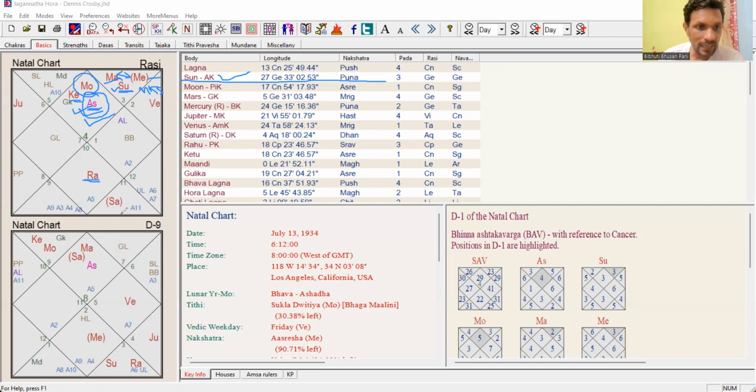Next, we must see the planets in debility, in Marana Karaka Sthana, along the Rahu Ketu axis, or in the Kendra Bhavas. You will find in this chart Jupiter, being the sixth lord and the ninth lord, is again in the Marana Karaka Sthana. So we are finding here two planets in Marana Karaka, and in the ascendant, the native is having the Moon, but the Moon is along the Rahu Ketu axis.